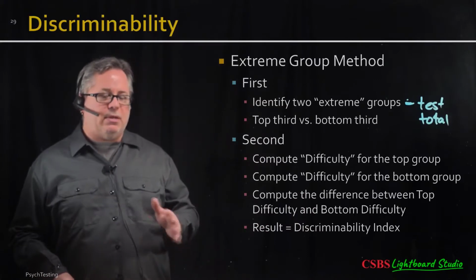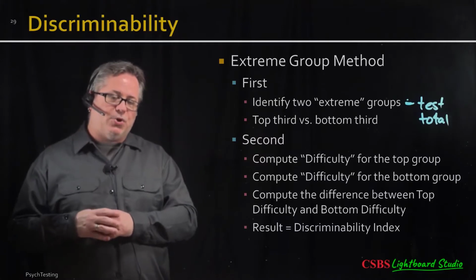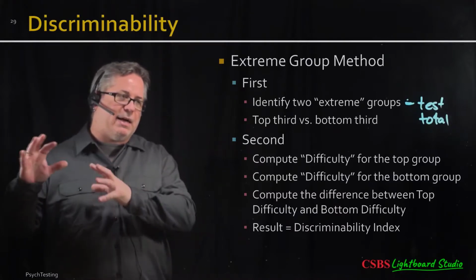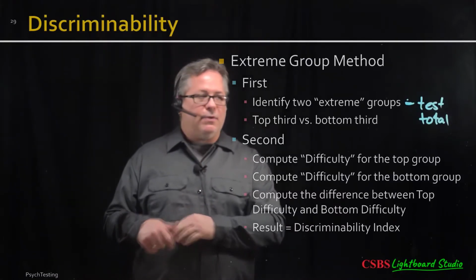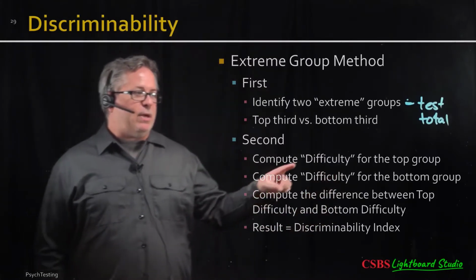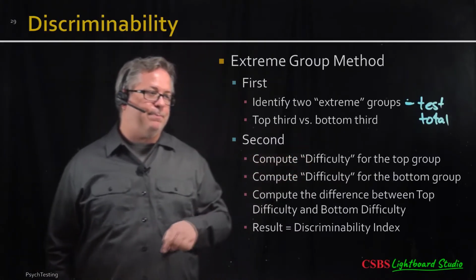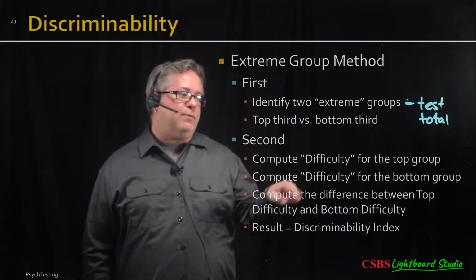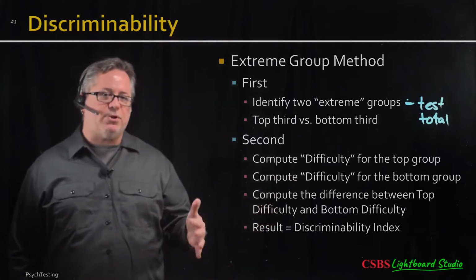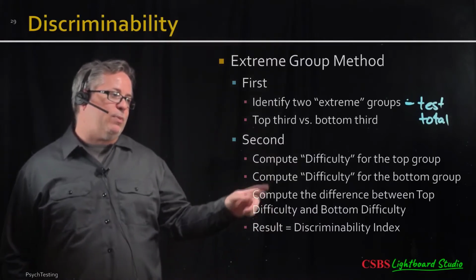So the idea being that if I find an extreme group that's really high, there should be more of them. The items should be less difficult for them because they're high on whatever trait you're measuring. So that's why we talk about computing difficulty for the top group and for the bottom group, meaning there should be a higher proportion of people responding in the top group, meaning the item is easier for them. And you compute the difficulty for the bottom group, and because they're at the bottom, any item should be more difficult. They should be less likely to endorse the item, so they should have a lower proportion of responders from that group on any item.